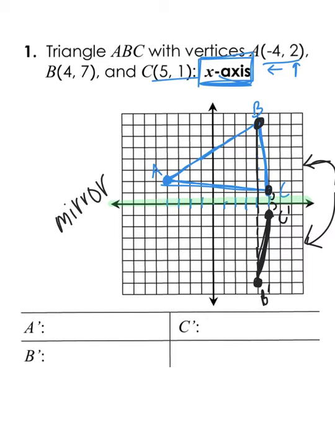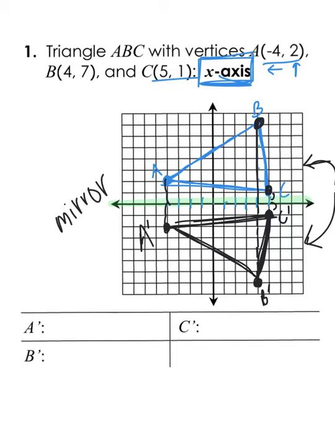But bear with me. Okay, and then last point is A. A, as you can see, is 2 squares up. So that means it's going to be 2 squares in the other direction across that x-axis. And that's A prime now. So as you can see, if your drawing is better than mine, you can see that it's mirrored. The image is reflected the other way.